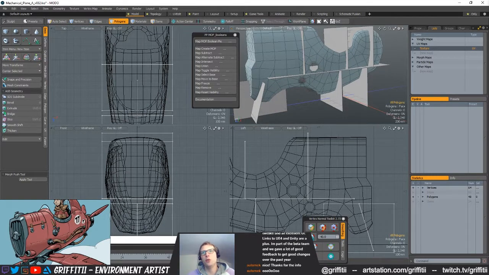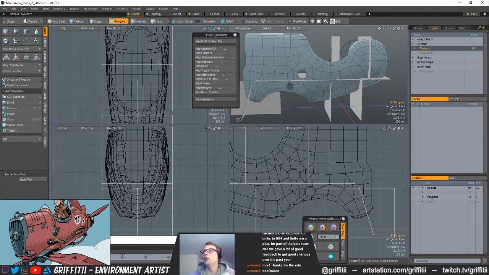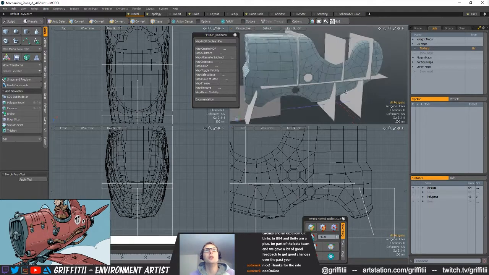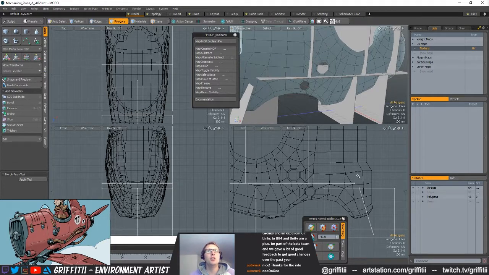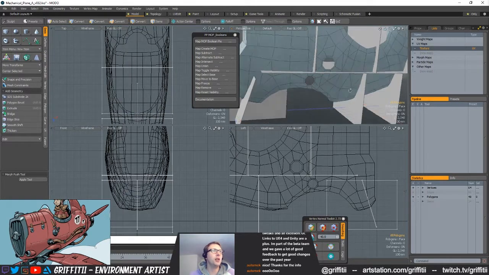So I've only used it for all of 30 minutes, but I think the baker is much better as well. I opened this project, and this was done in Substance Painter 2017 or whatever the last one was. I had some bake issues in that, but I rebaked with a new mesh in the new version 2018, and all the bakes came out really smooth. So I feel like they've made kind of subtle changes as well, which is always great.